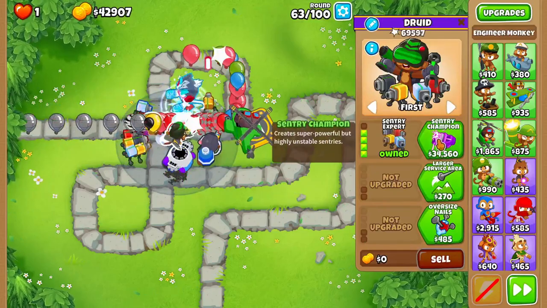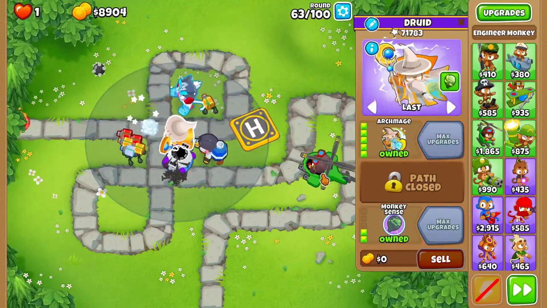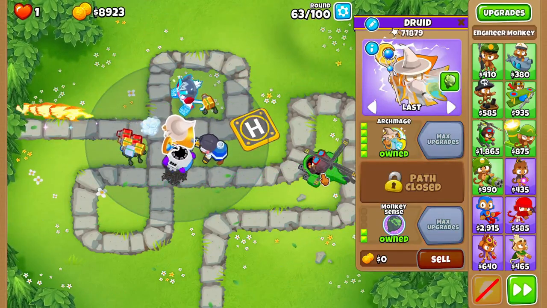And I want to go for Sentry Champion again. Hopefully, we don't get the sniper again. And we got... Yes! Yes! Yes! No way! And it has KO protection!